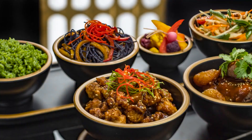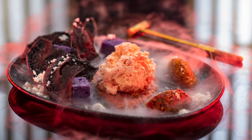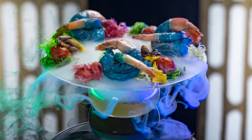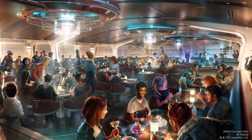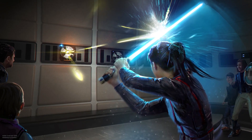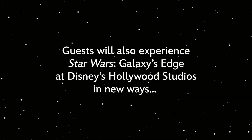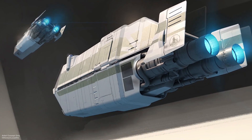As for what motivated the decision to close the resort experience, we actually don't know. Disney Parks Global Public Relations Manager Charles Stovall told Polygon that it was just a business decision. Disney's always taking risks, he said — we've always been on the forefront of entertainment experiences, and we're constantly pushing the boundaries of creativity and innovation, and this was just one of the risks that we took. Stovall said that the Galactic Star Cruiser actors and staff would be relocated to other areas of the park. A lot of them were on the Disney College program, which is a very specific time limit, and they will be able to complete that program.